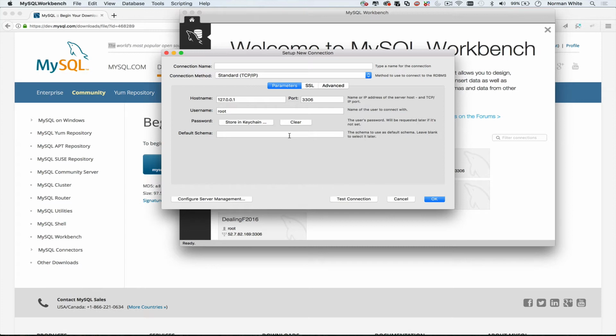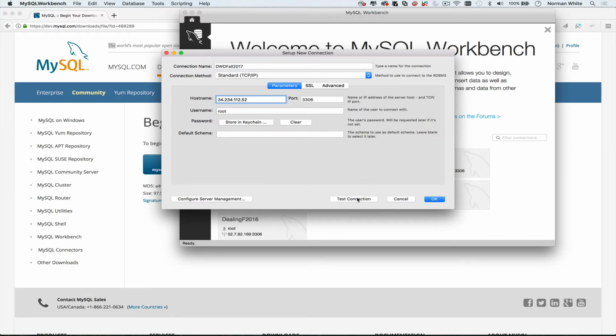sorry, slight interruption there. I had to go find my IP. So I'm going to make this DWD Fall 2017 the connection name, standard TCP/IP. The host name here is going to be your Elastic IP. So I'm putting in my Elastic IP. And the port is the standard port for MySQL. If you remember when we originally set up our machines, we opened that port up to the world. So I don't have to do anything else here.